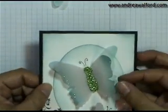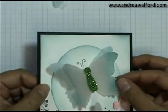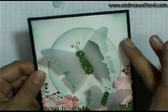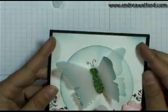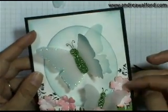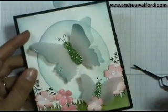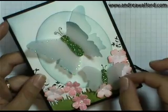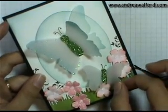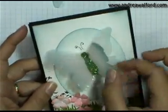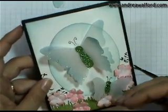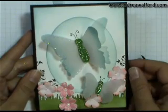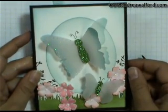You just add a little bit of dots of crystal effects to the edges of the wings and you add a little dazzling diamond glitter, so a little dot pattern going on. You just sponge your oval, sponge your edges, stamp, cut your flowers, and of course dot with glitter and add one more simple little butterfly. He's just glued down with the pop-up dot. But I did not use the spiral on him to give him the extra lift because I wanted him further back. And then little antennas are just hand-drawn in. So I hope you enjoyed this quick tutorial for the butterfly and I look forward to seeing you again.